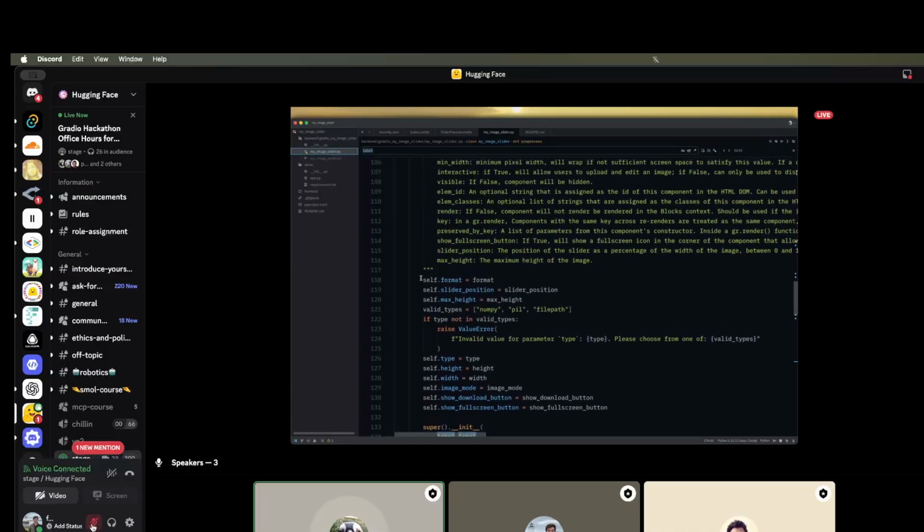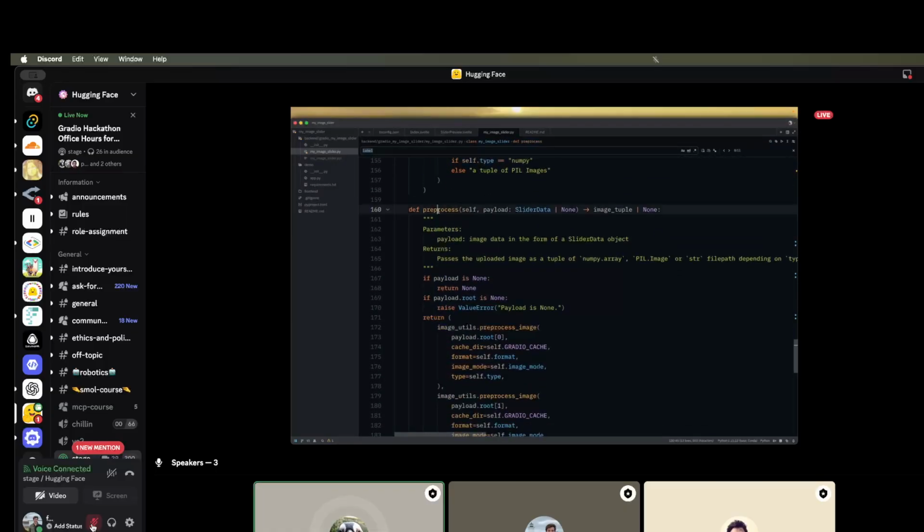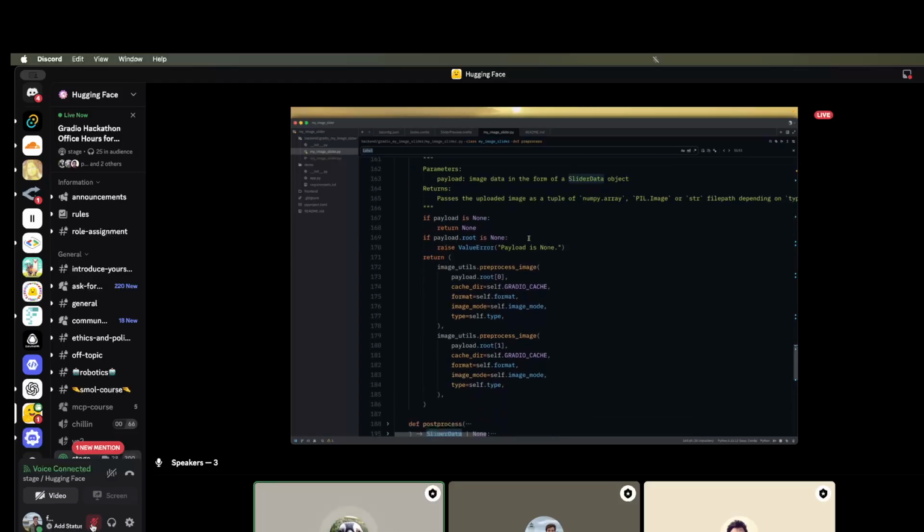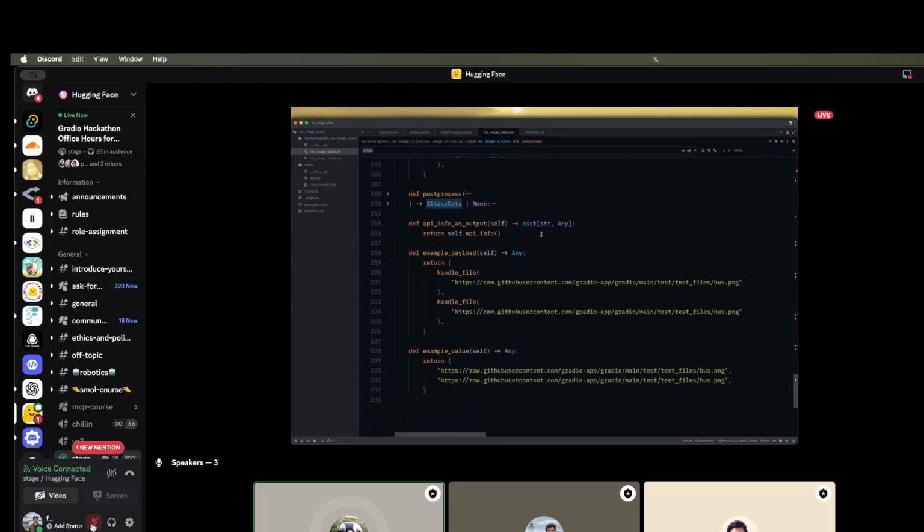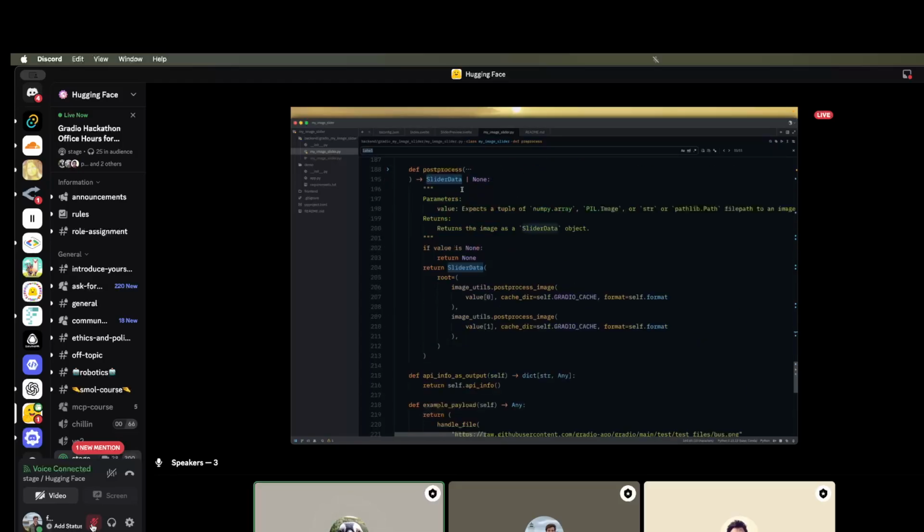All you really need to do is add any custom arguments, and make sure we attach them to the instance down here. And then we have a preprocess, and this runs before the user function. In this case, we receive a deserialized payload, and then we can do some convenient stuff depending on what options you've got set. And then postprocess runs after the user's predict function, and that just prepares things to be serialized and sent down to the front end.